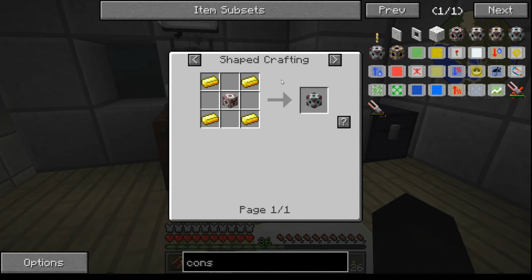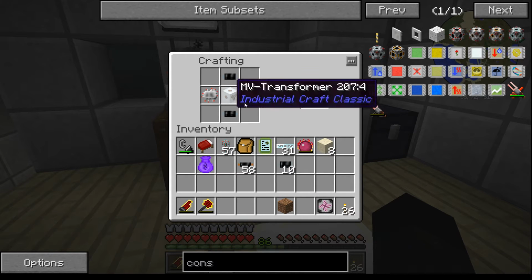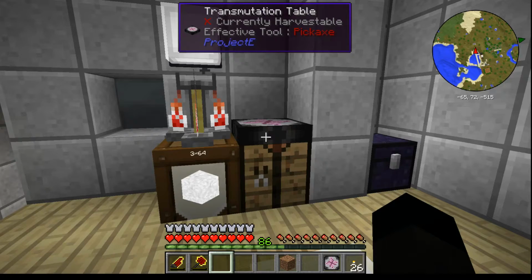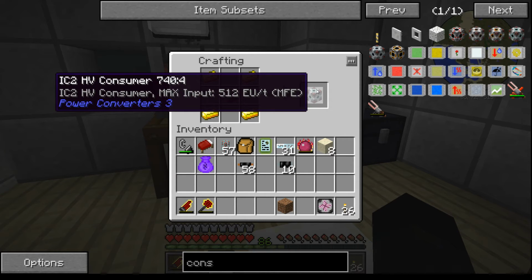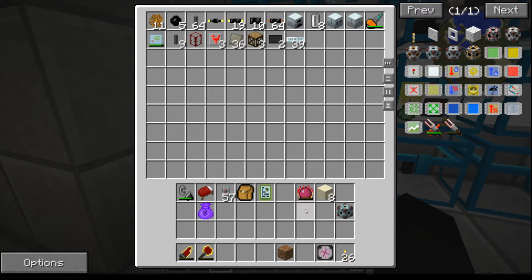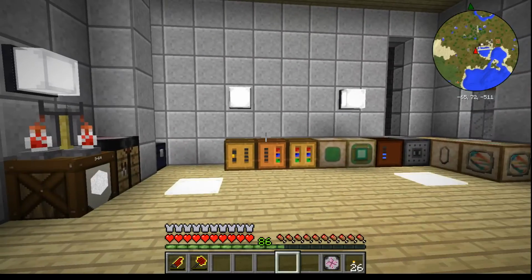Hang on. Let's have a look. Yeah, one of those. And that will give me an HV transformer. Then I need 4 gold. 4 gold, 1, 2, 3, 4, and we should be good to make the HV consumer, but we actually want a producer, so we'll do that. Right, armed with all of that, let me just get rid of you for now. We should be good to go up here.